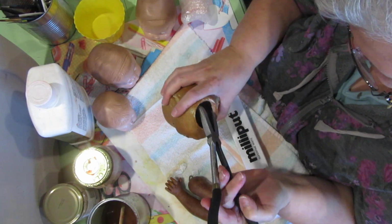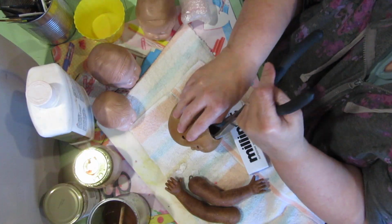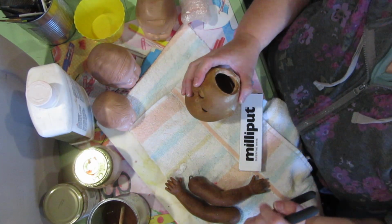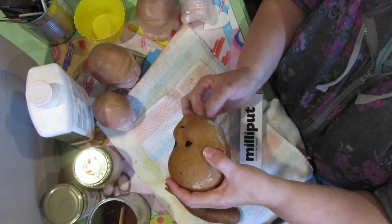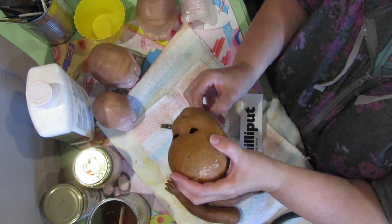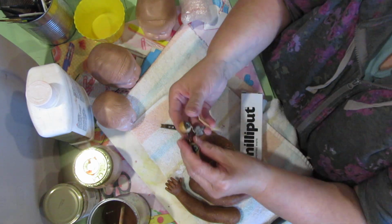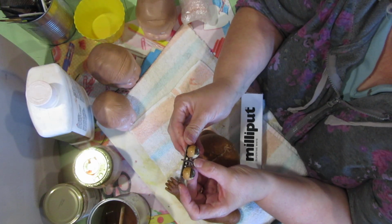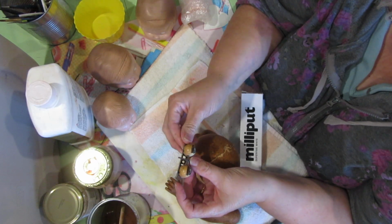There we go. Got him out. Okay. Now I got to get my eye pluckers out. There we go. And here we go. Get our eyes out. And there they are. There's our eyes. And what they do is they sit on here. They're called rocker eyes. And they rock back and forth.